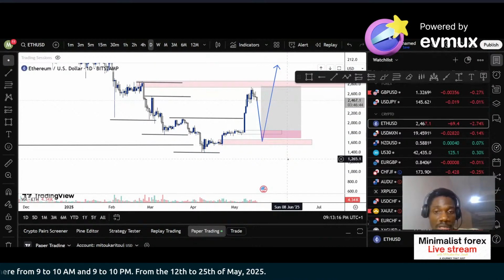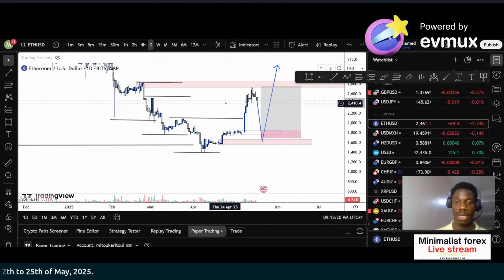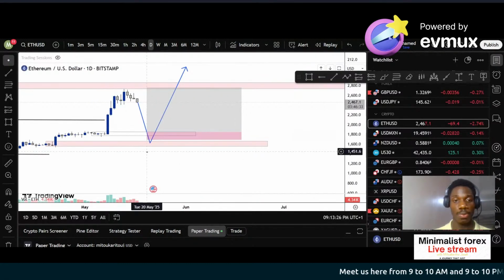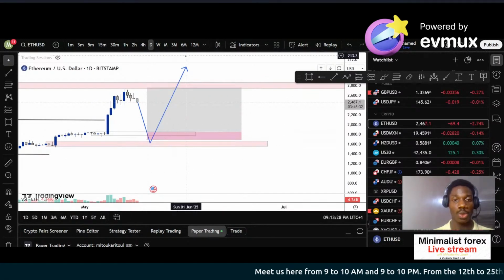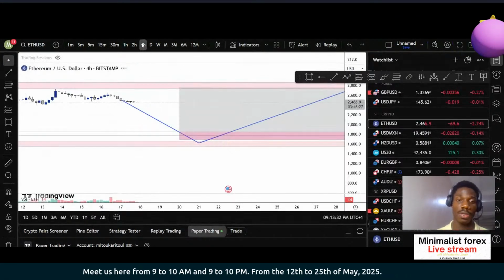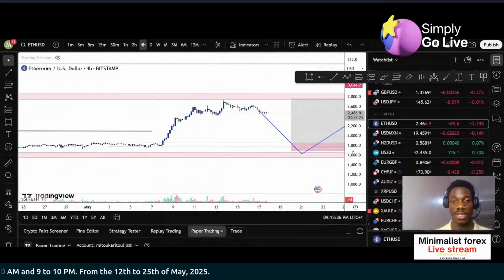This is information we are getting from the daily time frame, right? So we know we are actually going down. This is what we already know. This is where we are. But now we can't just wait until price comes all the way to this bottom to catch a move. So we want to analyze this area. Okay. So what we want to see is we need to see price change character.